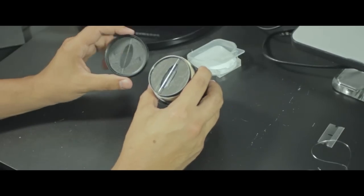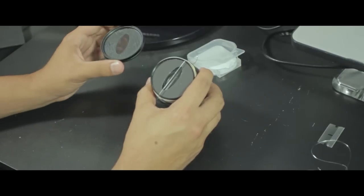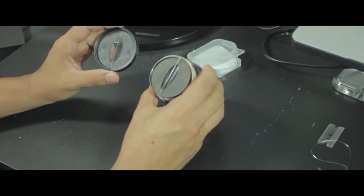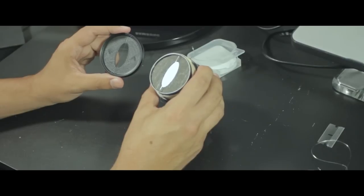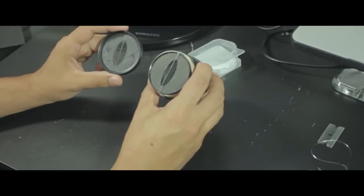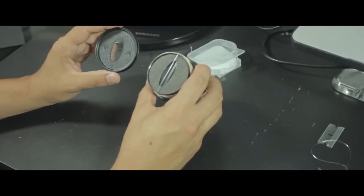Depending on your camera quality and how clear your image is, you just work with what you have. Now that we have that, I'm going to do a comparison test shot, and we're going to see how they compare. I want you guys to guess which one I'm using, because I'm not going to show them in the video. Afterwards, I'll show you which one I used.